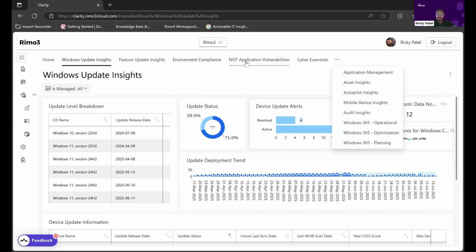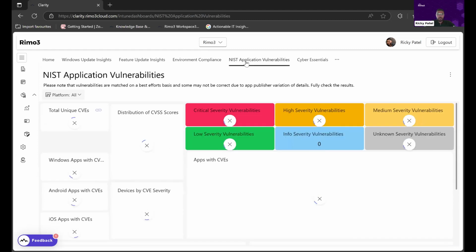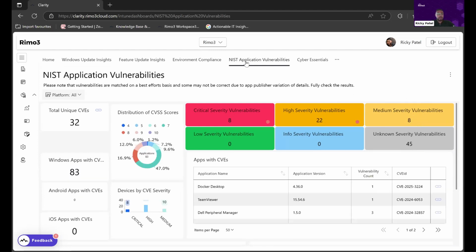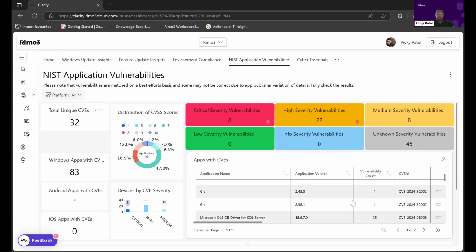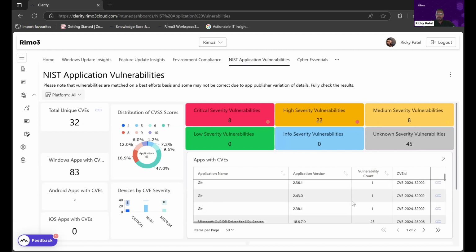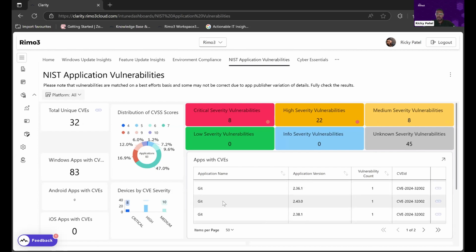And the last and final one, which will be covered in more detail in our next session as well: once you've also focused on Windows updates, please don't forget that there are also application vulnerabilities that exist in the world, especially when it comes to some of those application vendors. The idea behind what I'm showing you here is giving you an understanding as to how many applications or devices are being impacted by CVEs within your environment, allowing your teams to understand that we have 3 different versions of the Git application, which are impacting 3 different devices in my scenario.